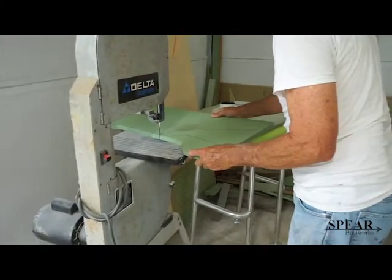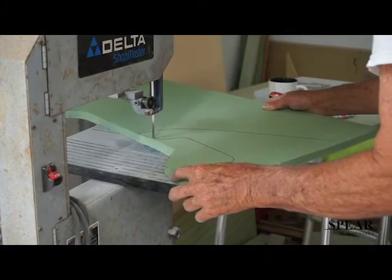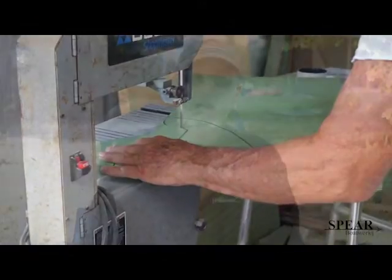And a skiff is nothing more than a tool. Use it to get to where you want to be. Use it to slide around through the water, to look for what you want to look for. And ultimately, it should be a pleasure to fish out of and not a chore. Hopefully, those of you who decide to take this endeavor and run with it will be better for it. You'll have an experience of just going through the build that you will never forget. And then hopefully you'll get to enjoy your creation throughout your years.